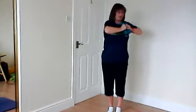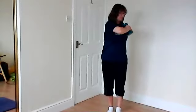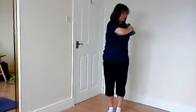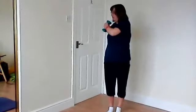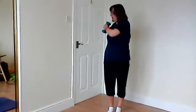breathe out, twist to the right, don't pulse, just twist to the right, hold it. Back to centre, shoulders relaxed, draw into your spine, breathe in. And out, twist to the left, hold it, shoulders relaxed.